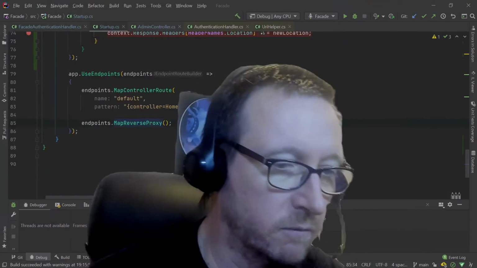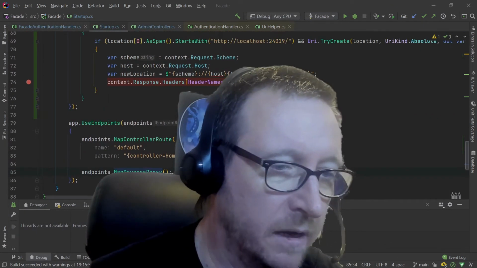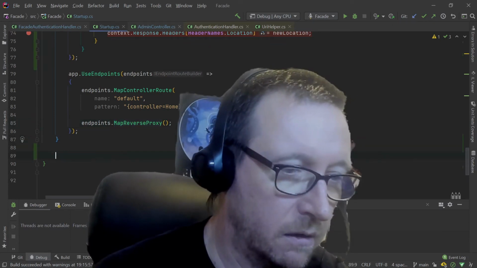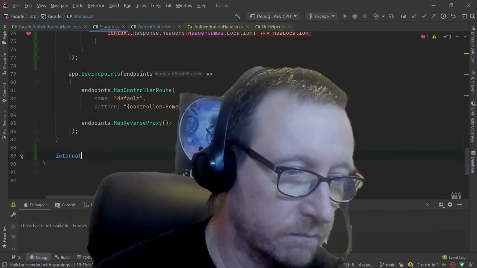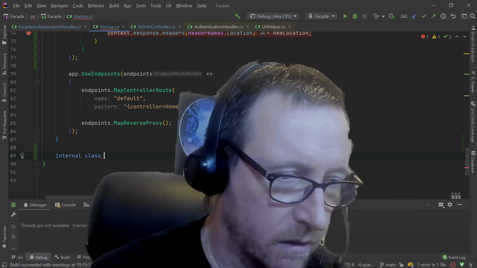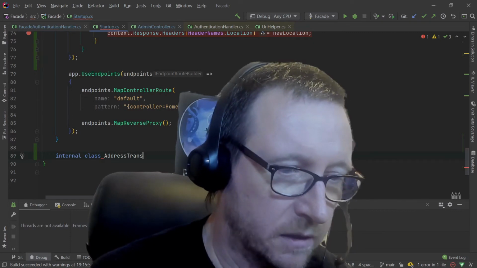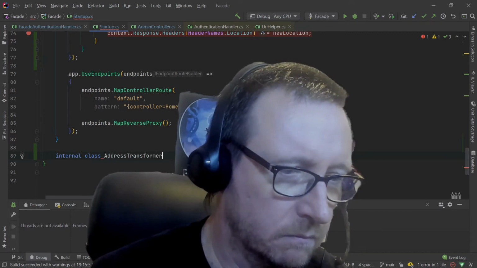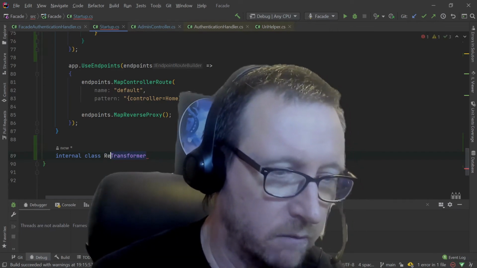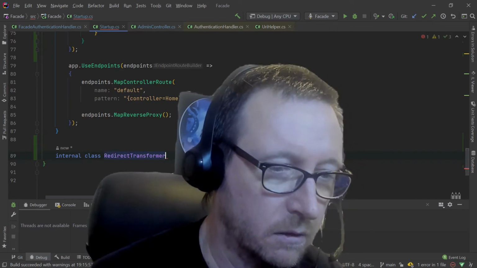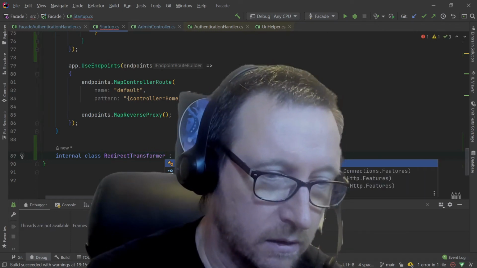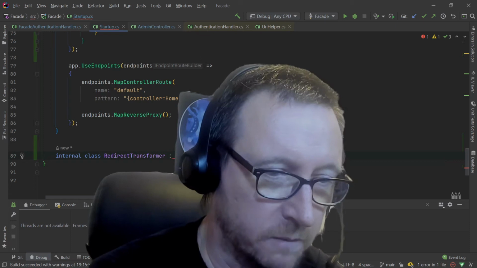So let's pull that off to a different screen, and then I'm going to create an internal class address transformer. Hang on. Redirect transformer, which is going to inherit from HTTP transformer.